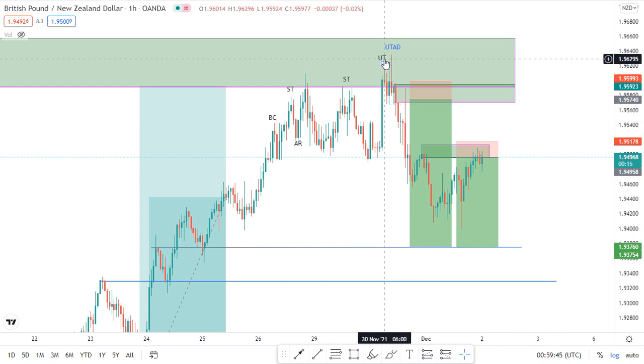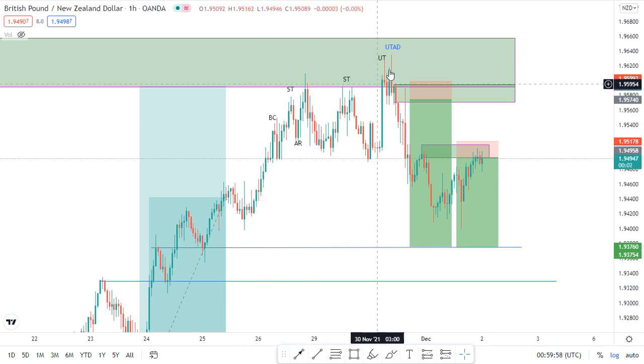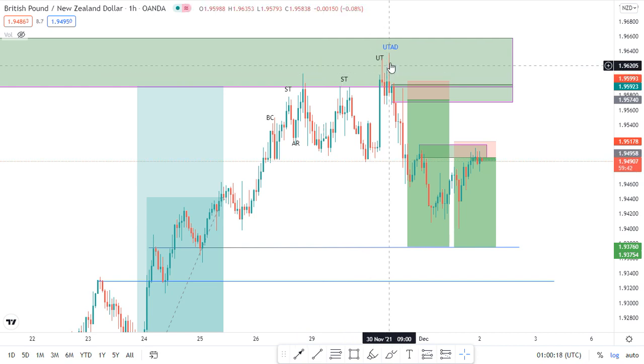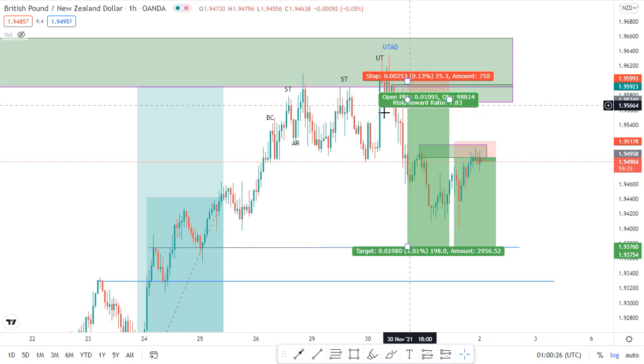When the market came back here, it's where I even finalized my wyckoff schematic. This is a distribution, redistribution schematic. So I put this as a UTAD first, and this one as a UT. But I saw that the UT can be lower than the ST, you see. So I waited until the market gave me the proper UT, and after the UT, you know what is going to happen. There has to be a test which happens.